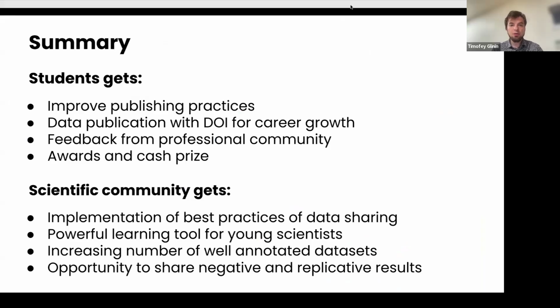So in summary of this section, students by participating get improved publishing practices, data publication with DOI for career growth, feedback from the professional community, awards and cash prizes, and simultaneously the scientific community will get implementation of best practices of data sharing, a powerful learning tool for young scientists, an increasing number of well-annotated datasets, and an opportunity to share negative and replicative results.